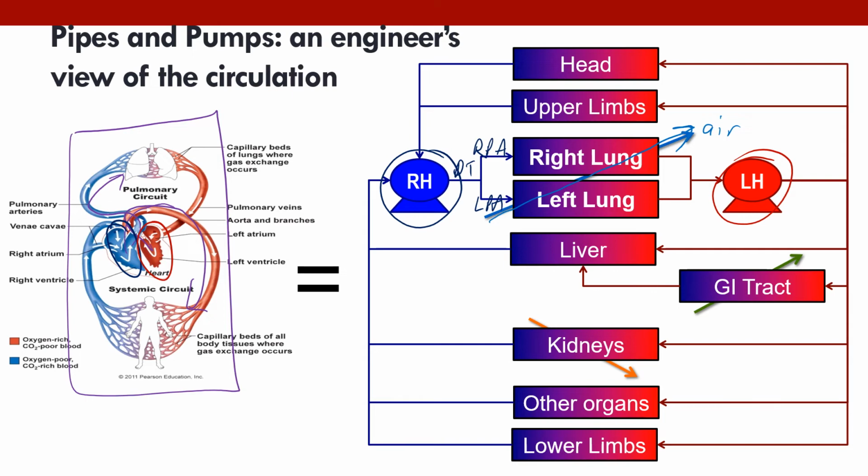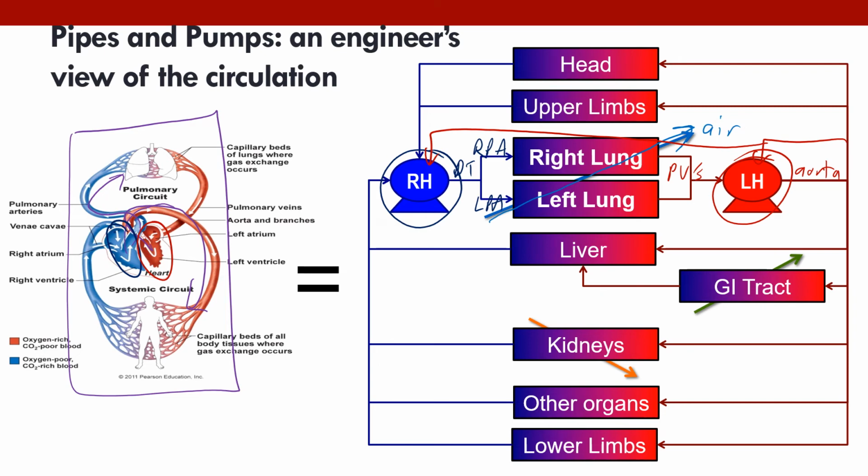Then we have the pulmonary veins, which bring blood back to the left side of the heart, which pushes blood into a giant blood vessel called the aorta. And then from there, blood goes pretty much all over the body. Some blood, which is not drawn here, actually goes back to the heart, the coronary arteries, the coronary circulation, because the heart itself needs a blood supply.